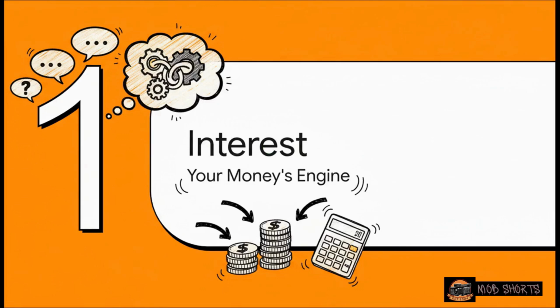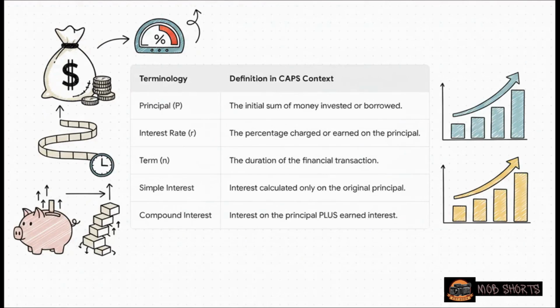Okay, first things first. We've got to speak the language, right? Finance has its own little vocabulary, and once you get these key terms down, all the calculations that follow become so much easier. So this table here is basically our toolkit for today. First up, you've got the principal. Just think of that as your starting amount of money. Then you have the interest rate, which is the percentage that your money will grow by or the percentage it will cost you to borrow. And the term is just how long it's all happening for. And today, we're zoning in on those last two, simple and compound interest.